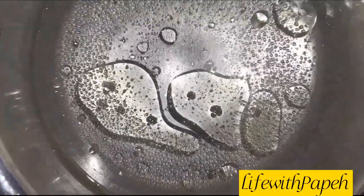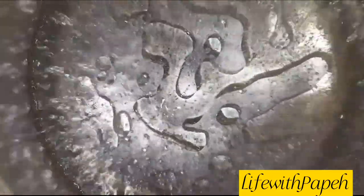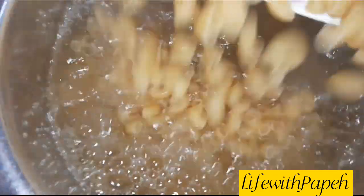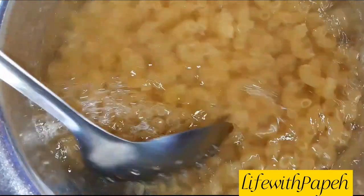here are our ingredients. We have the elbow macaroni, carrots, minced meat, capsicum, and then some spices. So let's cook. First we are going to boil our elbow macaroni.